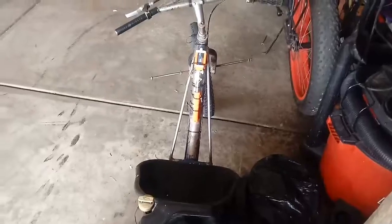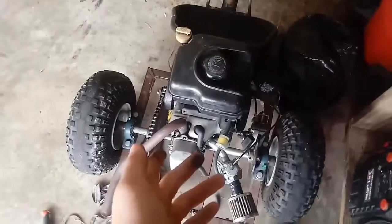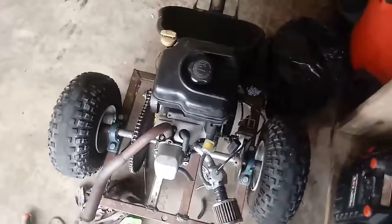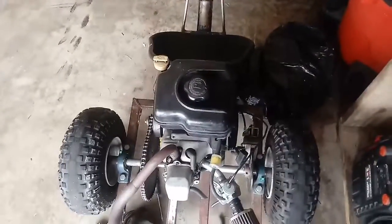I don't know if I've said this, but I changed that weird loop design to just pushing down on the actual lever there, and yeah, it only goes 33 miles an hour, and then it hits the rev limiter because apparently you're supposed to buy a $100 coil to get it to do 9 grand, which I think it would honestly explode. It's kind of creepy to have your motor right there going 9 grand.